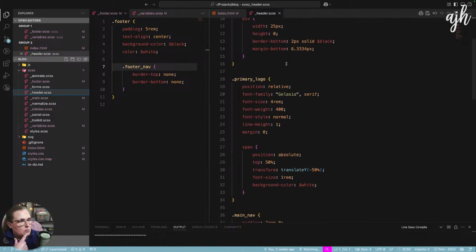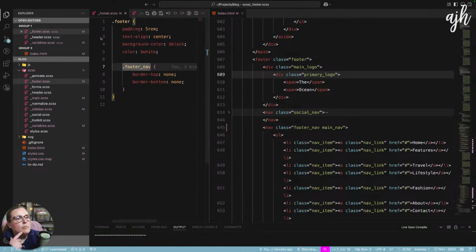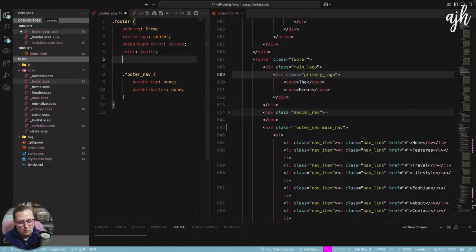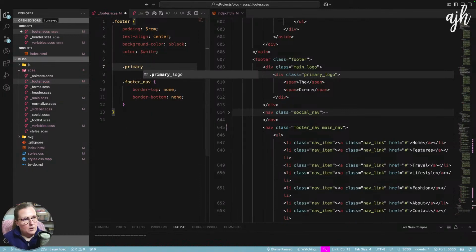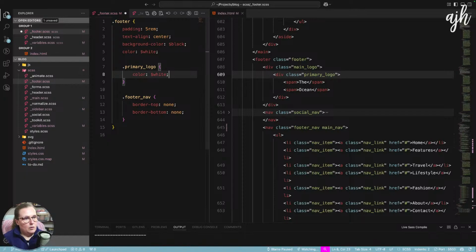No. Primary logo. Oh, I bet I just can't see it is all. Primary logo, color, white.